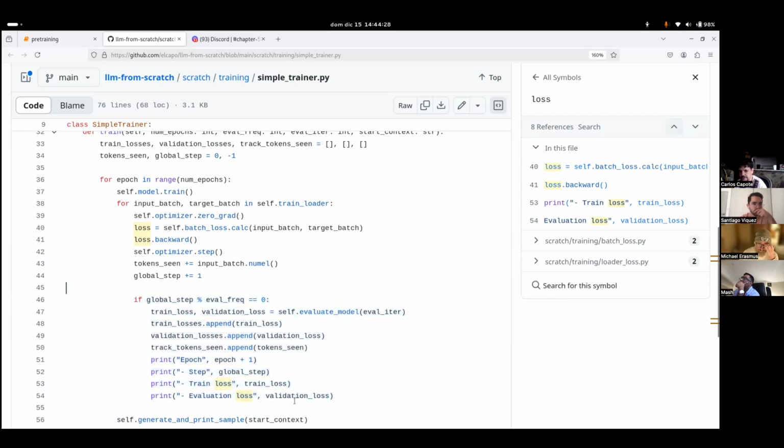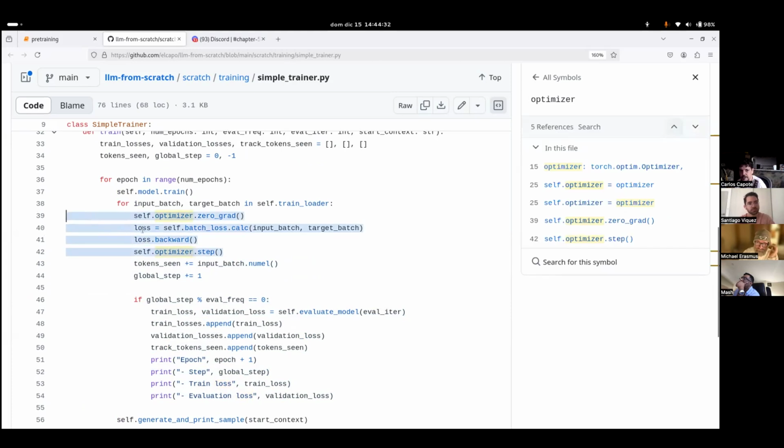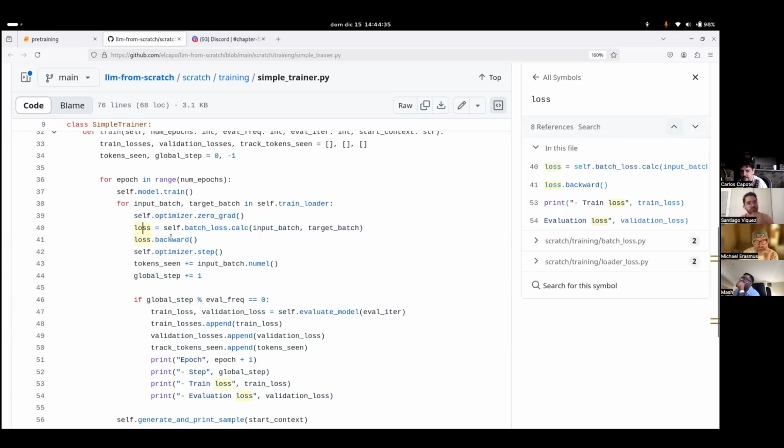But it's not part of the training itself. So all of the things are happening basically here inside. We calculate the loss, and the system is smart enough to calculate all the derivatives of the loss and quantify them against each of the parameters of our system, which is pretty cool because it's a lot of math that we don't have to do.